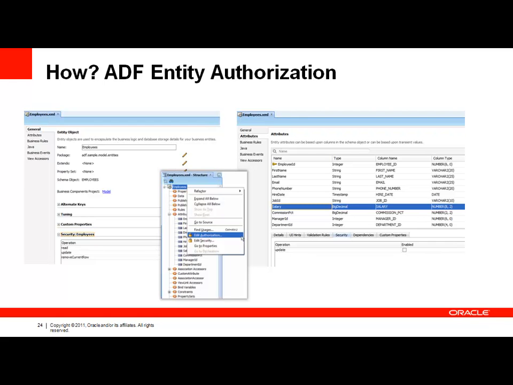That could be update or delete, and security can be applied on the entity as a whole, as you can see on the right side of the screenshot. So in general you can say an entity is updatable for a specific user or requires a specific permission to be updatable. If you don't enable security at all, then everyone can update that entity. And then you would go to the edit authorization to decide which user can perform the update on the entity.